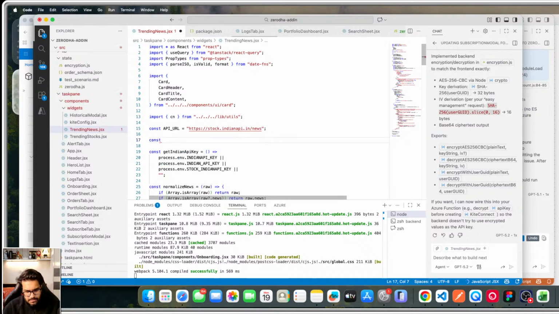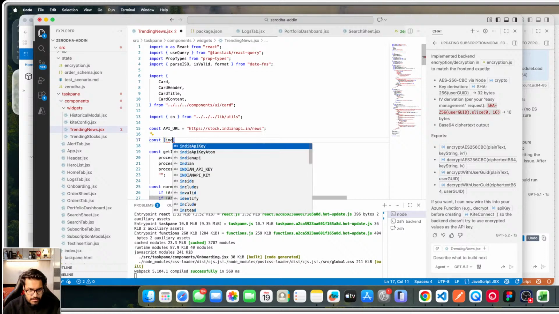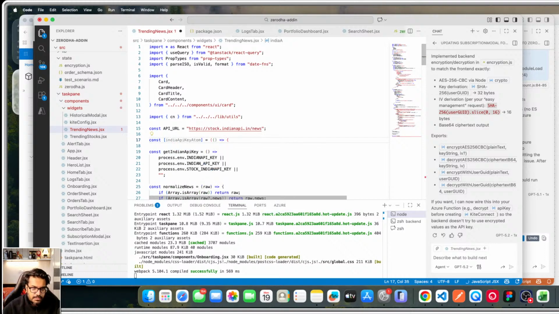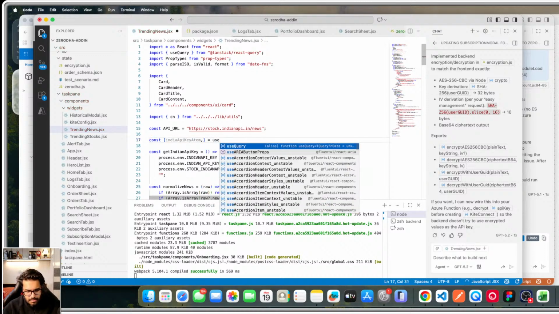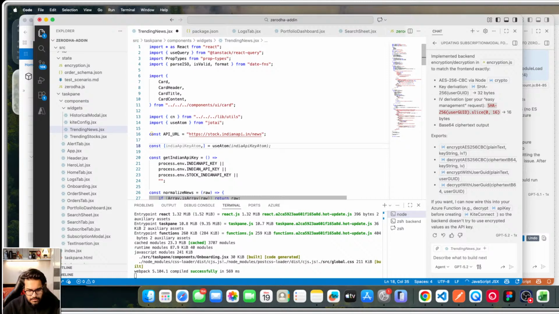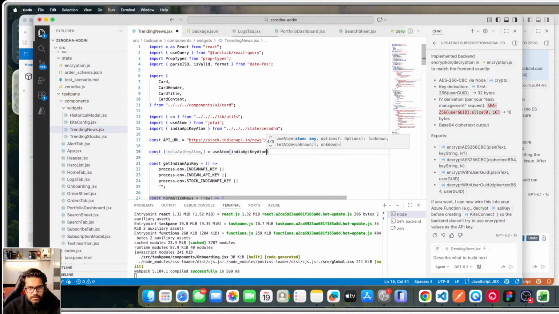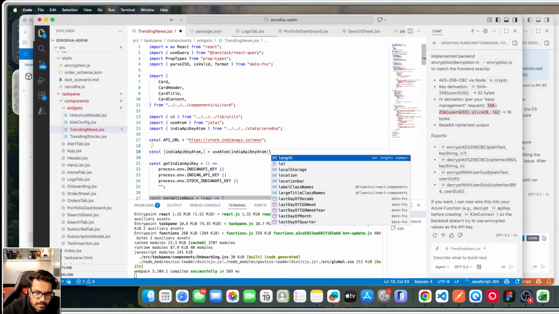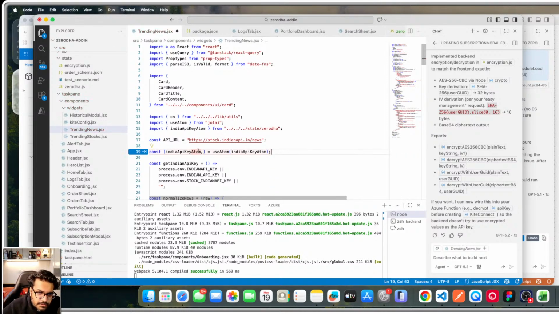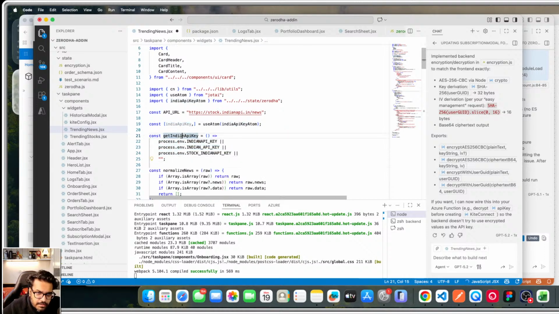Const India API key. This is what will be used. The API key.